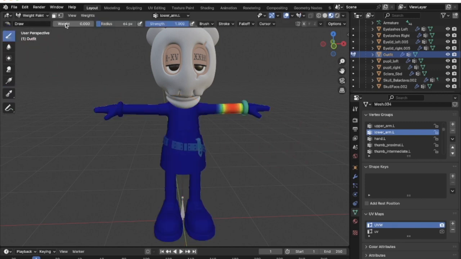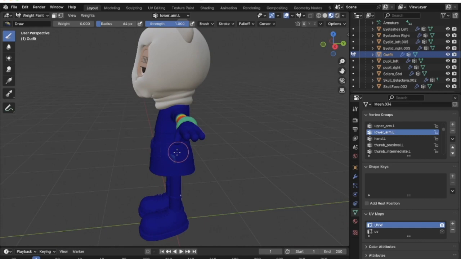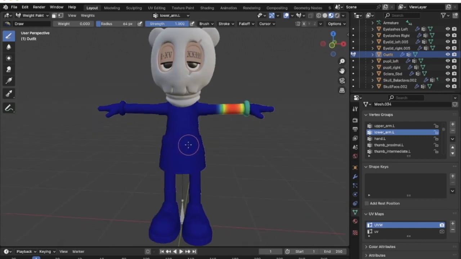this up. And so in here, the weight of draw 1 makes things red, and I don't want that there. 0 removes. So this will remove that weighting that was automatically added that I don't want. And so this is the part where you need to correct everything so that it's accurate.